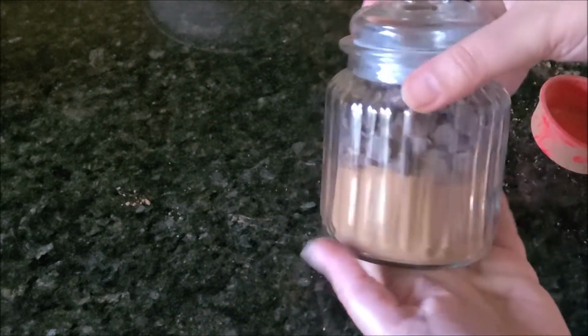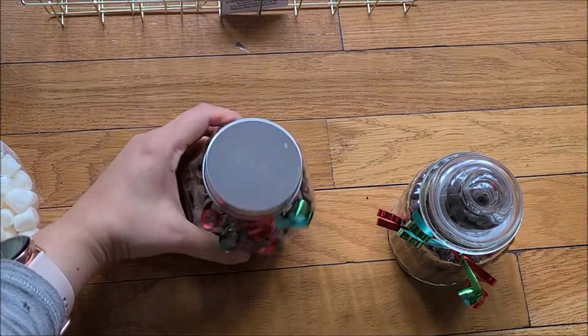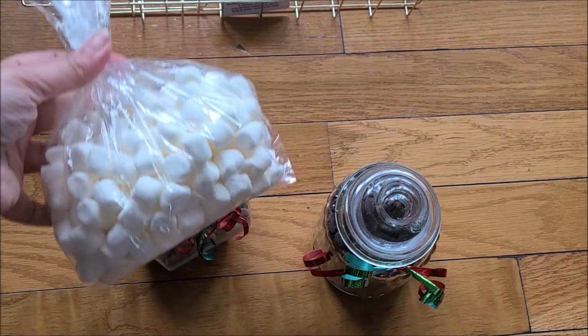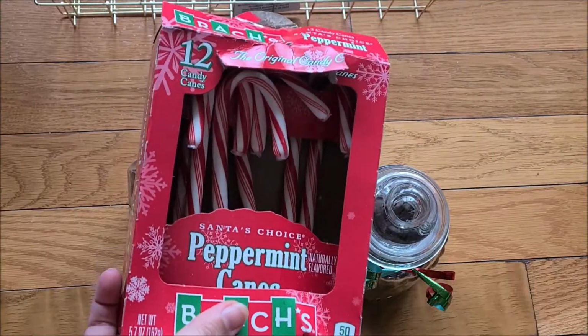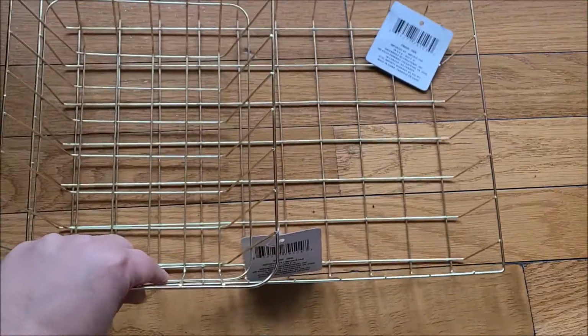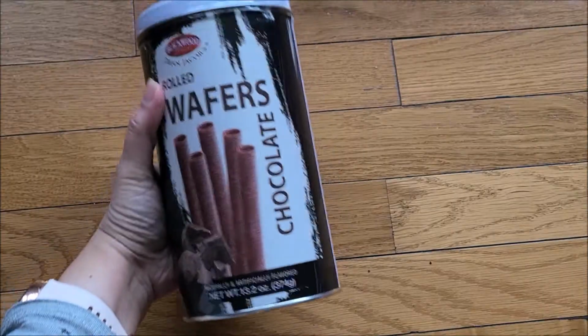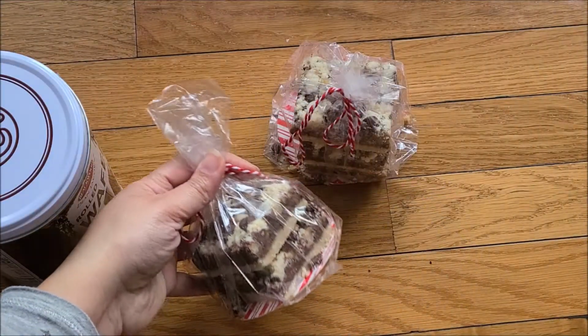I just decorated with some ribbons, and then you can just add anything you want in your basket. Today I just packed a few marshmallows, some peppermint candy canes using a wire basket, and then Wes got this cup for one of his co-workers. You can add any snacks as well.